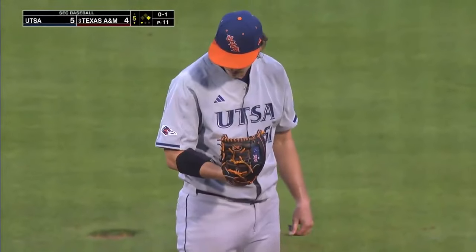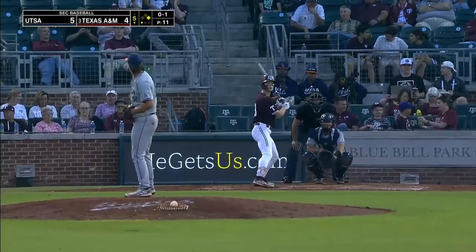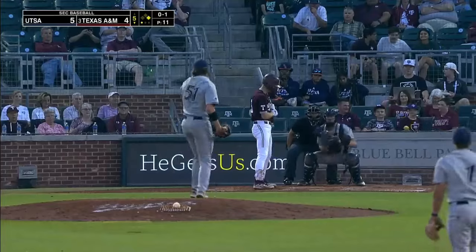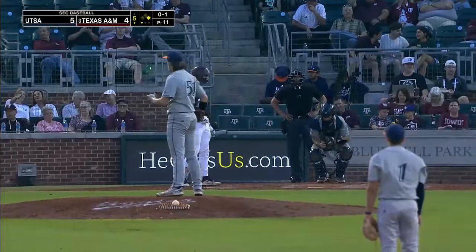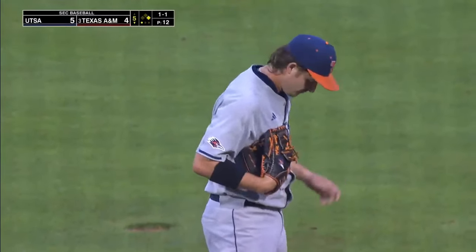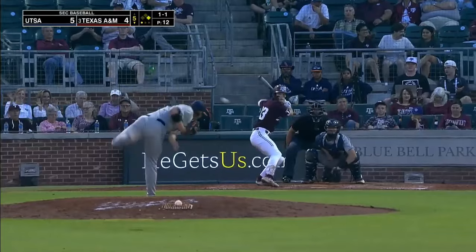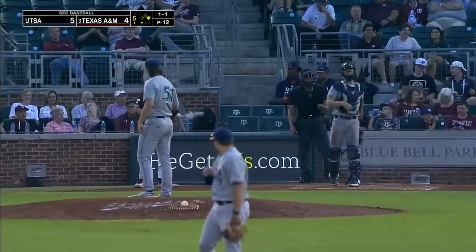Bases loaded, no outs in the first after Montgomery rifles a ball off the left center, right center field wall. Bases loaded, no outs in the second. They just didn't get a big hit. No. Pop out, rolled out the third. 0-1. Sorrell. He went off speed on him, missed inside, 1-1. It's the first one of those we've seen. It looks like a true curveball, too. Which makes sense given his release point more closer to his ear. The guys that closer to the ear in their release point are typically going to be more of a 12-6 breaking ball. Smothered towards the on-deck circle, UTSA's first base side, 1-2.